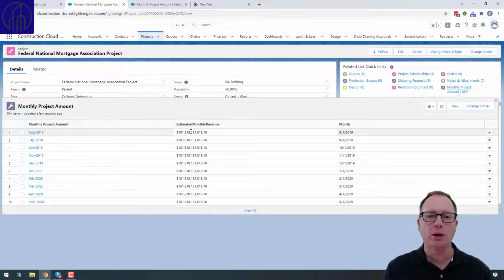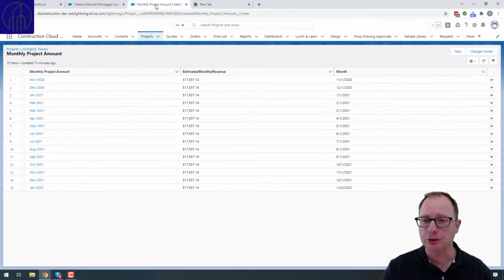So again, the point is not to turn you guys into a bunch of data entry guys. The point is to take your $1 million deal or your $1 billion deal or whatever, and then allow you to allocate when the revenue will actually be realized, or should I say when it should be realized. And then there could be some follow-up and some other actions on whether or not you're actually tracking to that. So that's the big idea of what we call the rolling 12 feature.